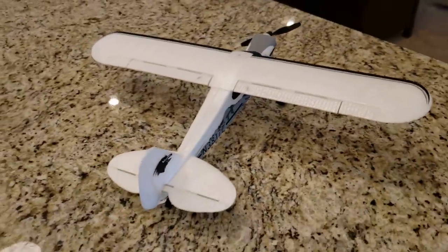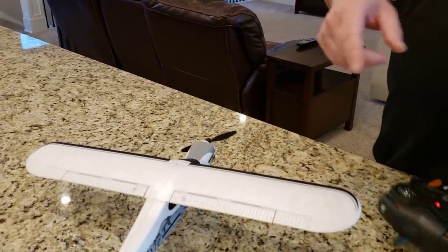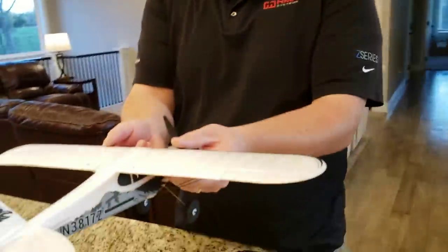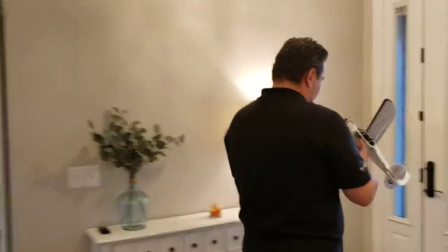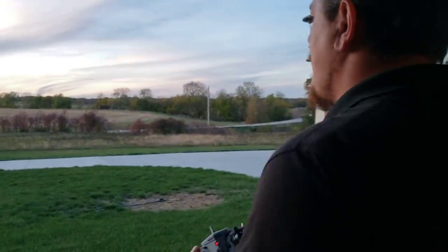So we're going to go ahead and let this initiate — watch for the dance. It's working now. That's going to get our CG to a better spot. I feel like it's a lot better, but it's probably actually a little bit tail heavy still. So you may have to add just a touch of weight in the nose. If you do need to add weight, the easiest way is to take a paperclip or something of that nature and stuff it into the foam. Let's see how this goes right in beginner mode.